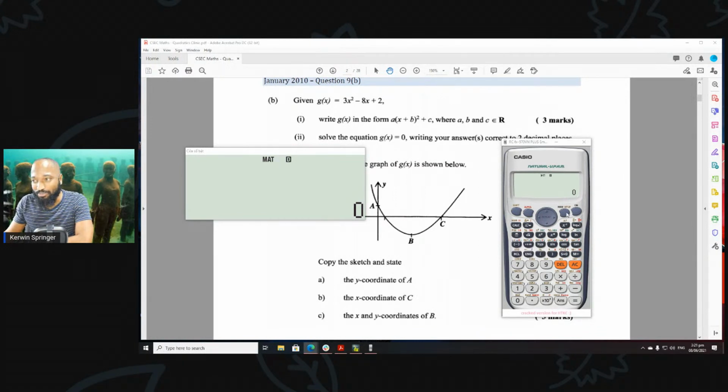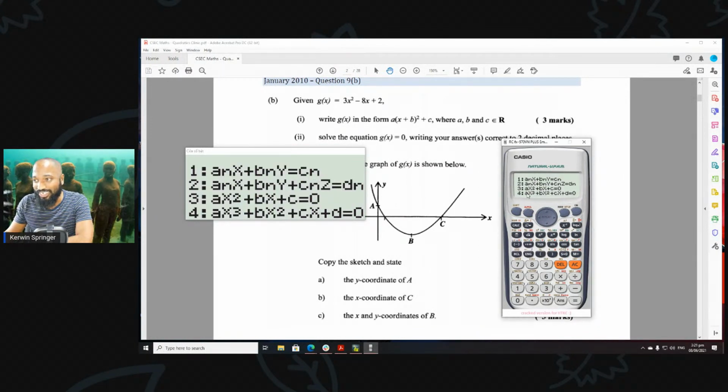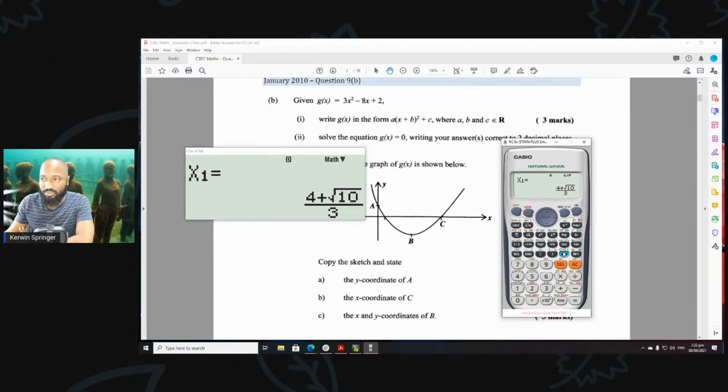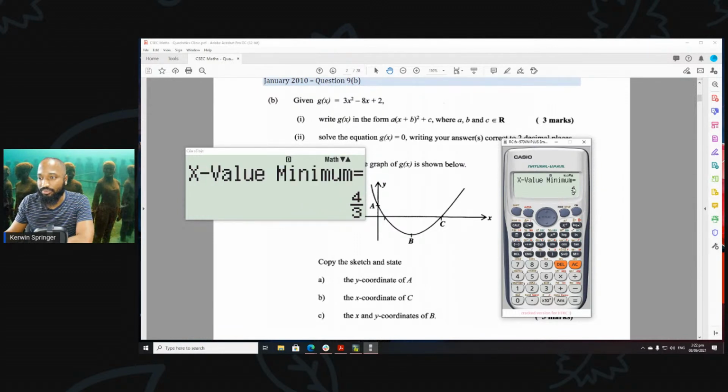Anyhow, you're going to press mode, press 5 for equation, press 3 for ax squared plus bx plus c, and then put in the numbers, -8, 2, press equal, and that gives you the roots, 2.3 and so on. Those are your roots. But this is your minimum value, 4/3. We actually get -4/3 for h, but h is always the inverse of this.